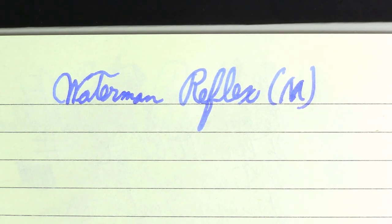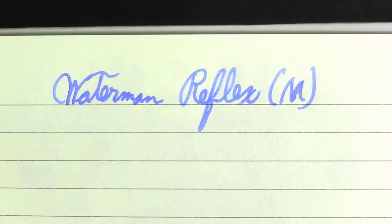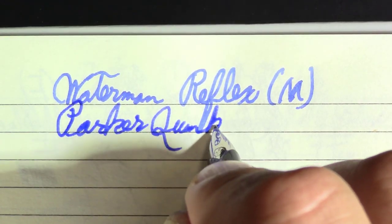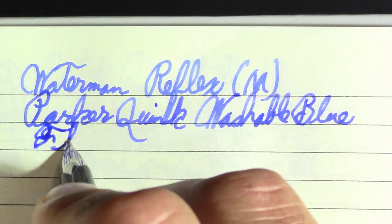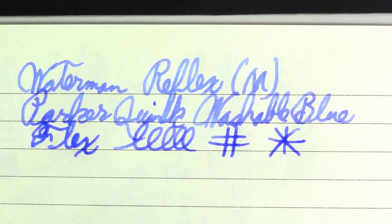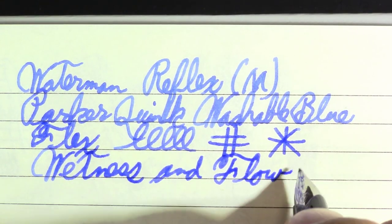Let's see how the exposure is on paper. I had a little involuntary 'whoo' when I wrote with this pen for the first time — that is a remarkably smooth writer, not what I expected. Parker Quink washable blue, goes without saying on this channel but I'm saying it. We'll test out flex. Of course it's a steel nib; this was never one of their expensive pens, this was one of their cheapies. But I will say it's punching way above its weight class.